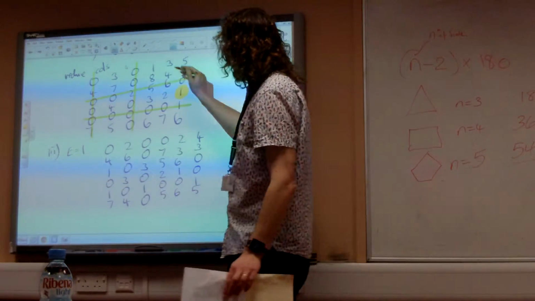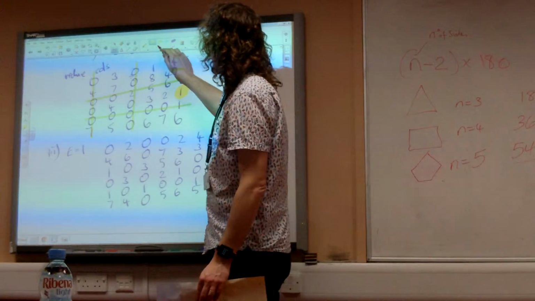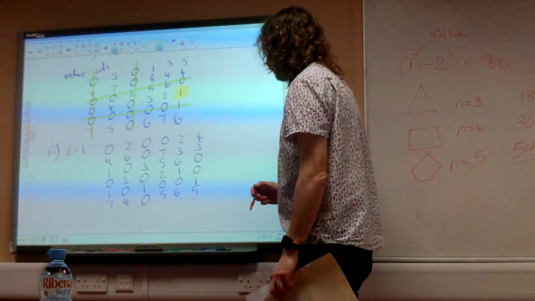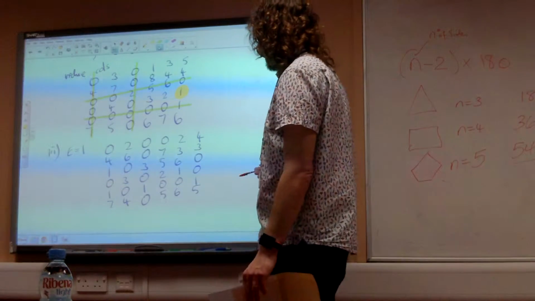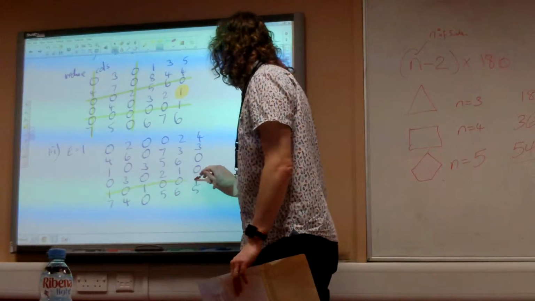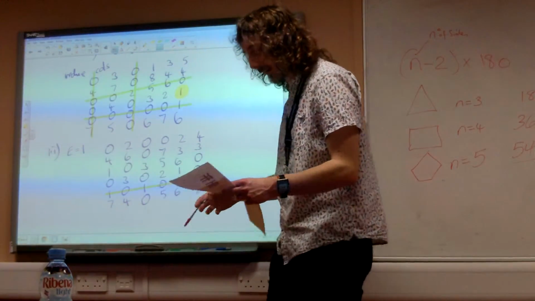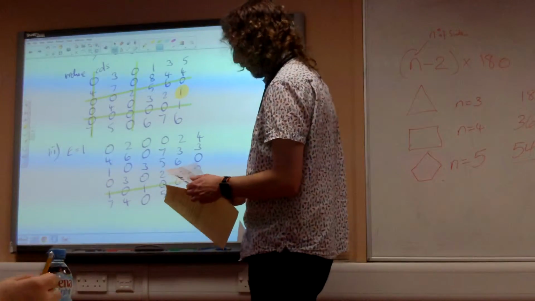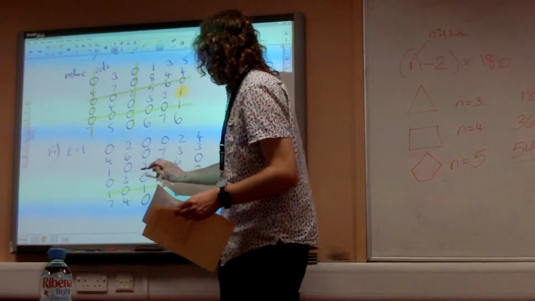Now we have to do the lines thing again. We have to do it in the minimum number of possible lines. Right. So again, the trick is to try. We're trying to do it in as few lines as possible. So let's try and get as many crossed out as we can. We cross out 3 that way.